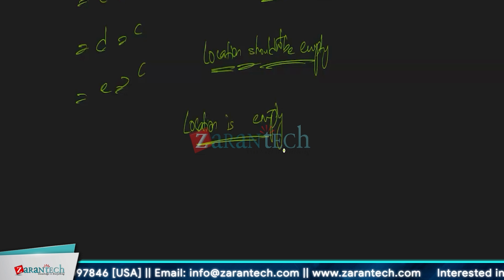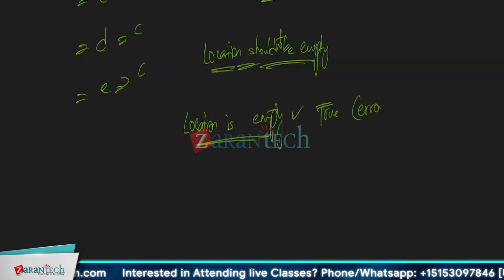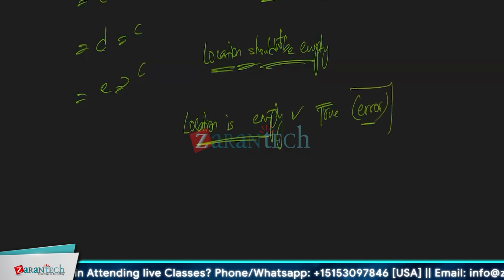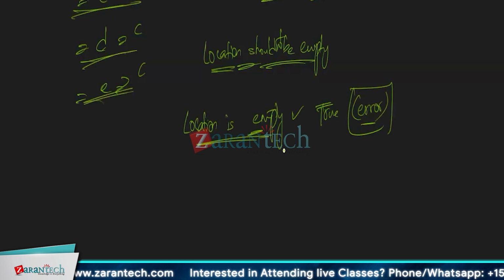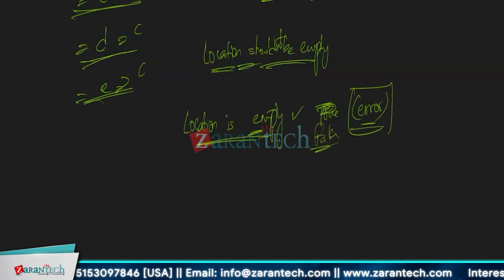Now, if this condition is true, then Workday will not let you submit. It will say an error saying that the location is empty. Whereas if the condition rule is true, only then it will let you enter that step. If the validation condition is true, it will not let you submit it. So until this is false, Workday will not let you submit that particular step.